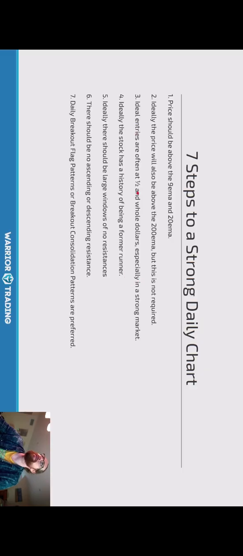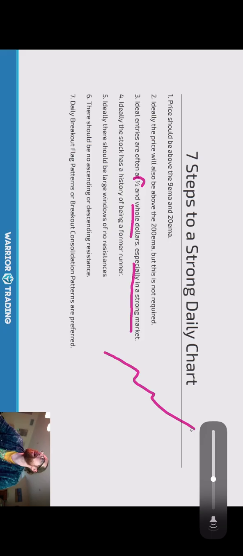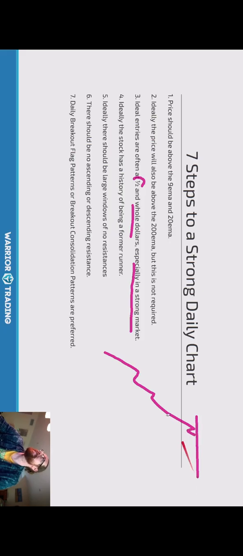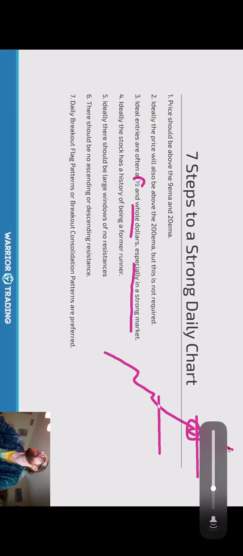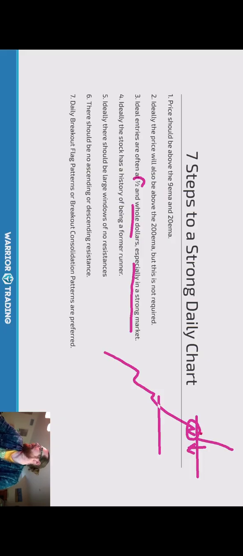The entry at the $0.50 and whole dollar in a strong market will sometimes be a chase. Actually, this is a perfect example today and yesterday: I bought a stock right before it broke a whole dollar. It was already extended yesterday from 4 to 5. I bought for the break of 5. It broke through 5. It never retested that level. So it just was a strong break. So it allowed me to kind of chase it a little because I got in at what I expected was a psychological breakout spot.